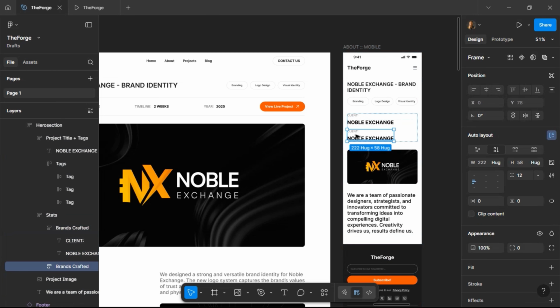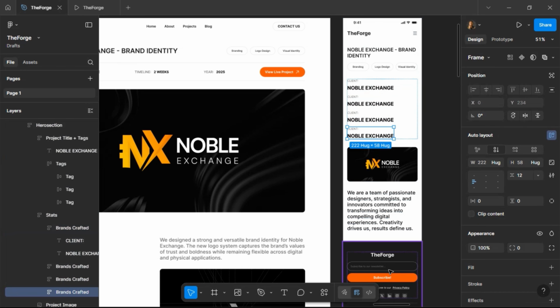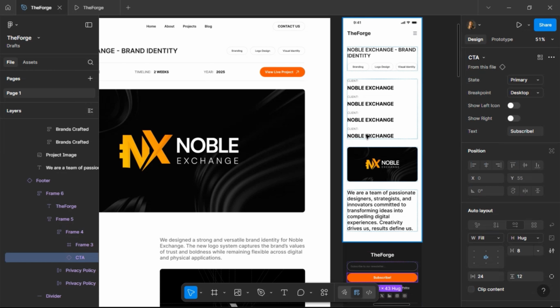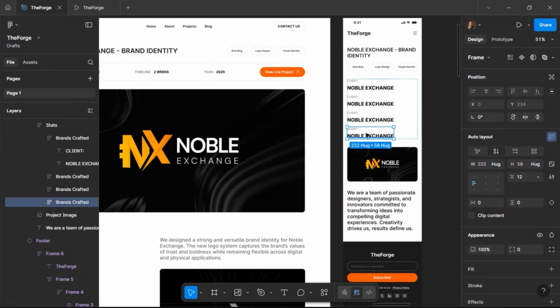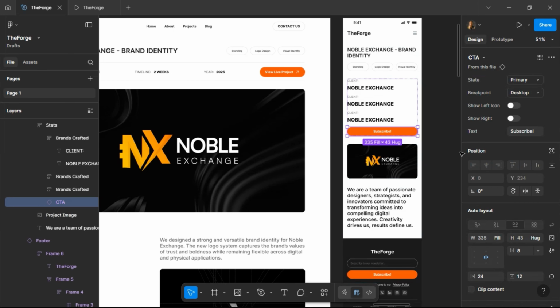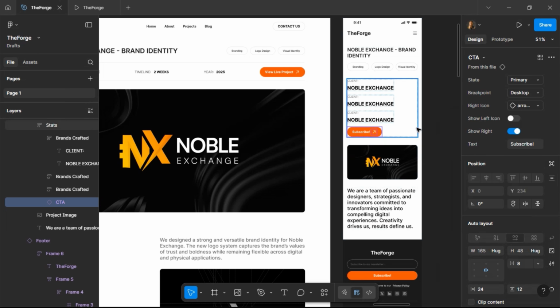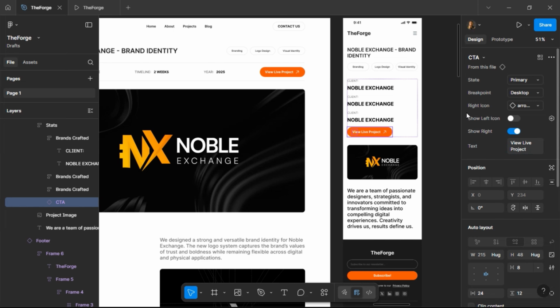Then I need 2 more double clicks. Then I'm going to bring in, I need this button also, and the final. So I'm just going to paste to replace this one, and then this one I'm going to change this to hug, and then add a right icon to this and change the icon, and the text there will be view live project.